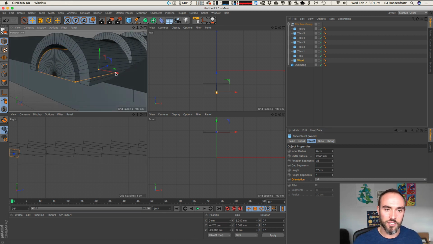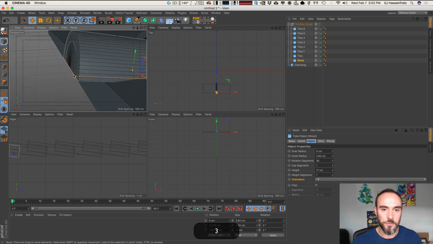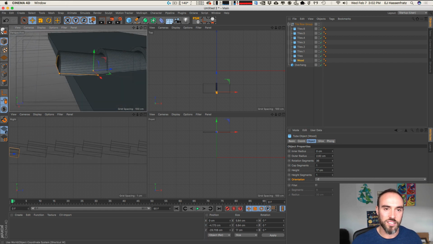And again, we can fine tune this either by dragging this little dot here, or by holding the Alt or Option key and going into increments of tens, and then just moving this out. And again, I still have my world axis selected or activated, I actually want to move this along consistently with the same angle as the tile. So I'll deactivate the world axis mode and just shrink this down.